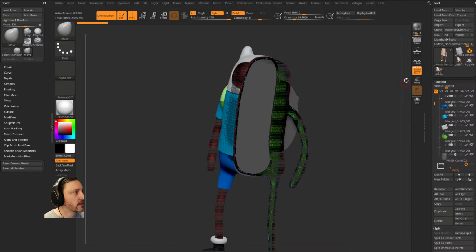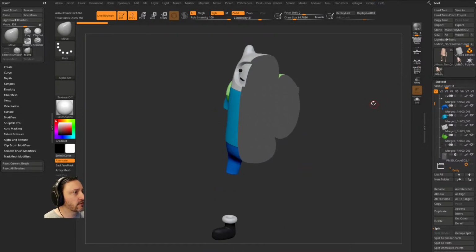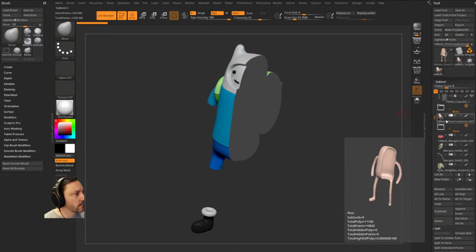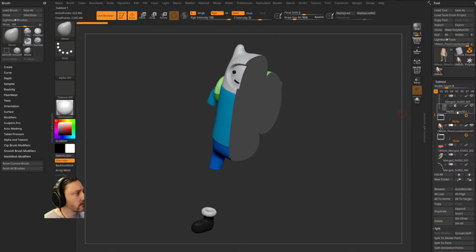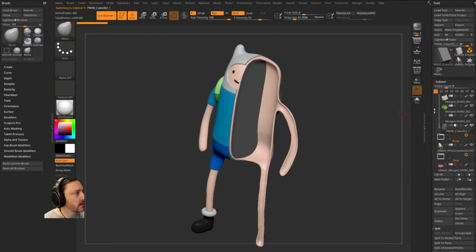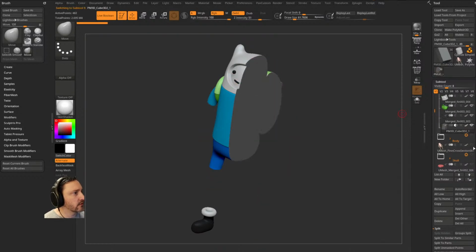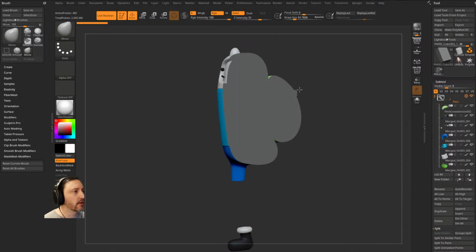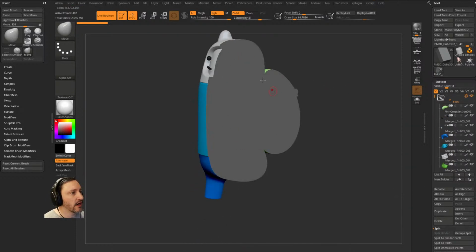All right, anyway. So here's the fin result. I don't have the body in here, the skin part, because the skin part is contained with this object here. So I'm not going to worry about that. There you go. There's the skin kind of showing. So I'm going to go ahead and turn that off. So this is going to be the result of the fin. And the reason why I want to have the fin body separate is I want to put a skin shader on that when I go to render. So we've got gray filling this.